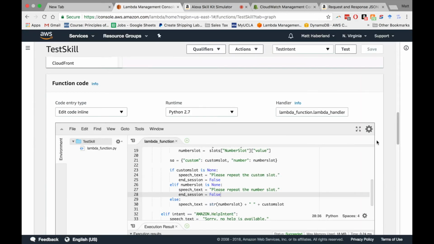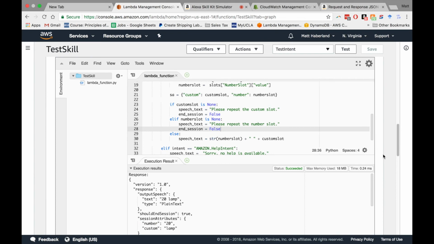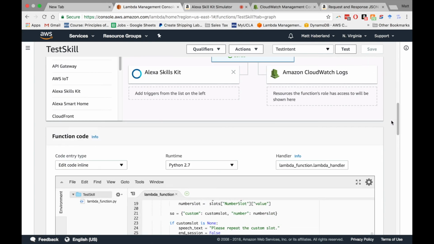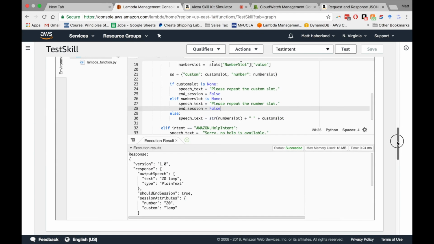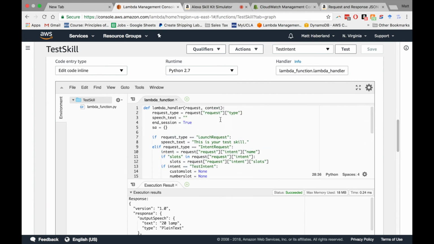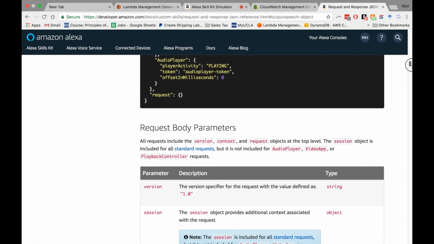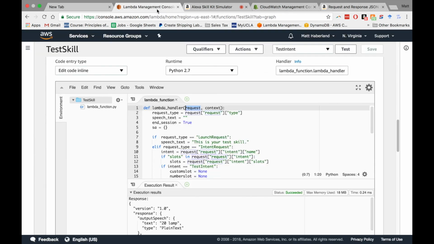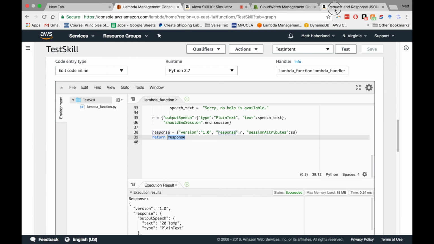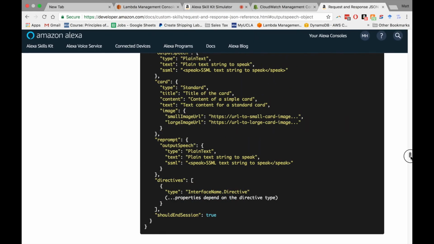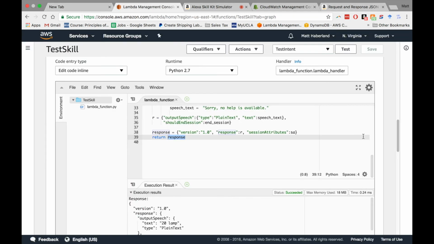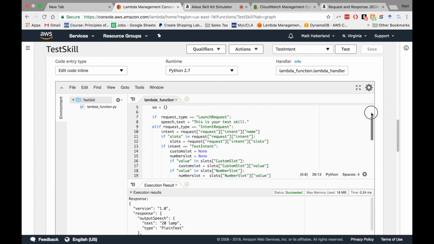But as you can see, fundamental things that we've learned here, of course, all of the nice things about using CloudWatch for debugging and test for debugging and how to set up the entire skill. But we see that you get a request, which is a dictionary. It's just a dictionary with these fields and the meanings of these values, and you need to produce a response that satisfies this down here. And these are all the different things that you can do. These are the required things. And we pieced all this together from scratch.